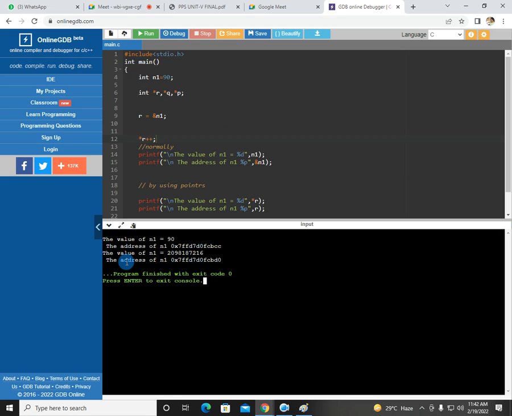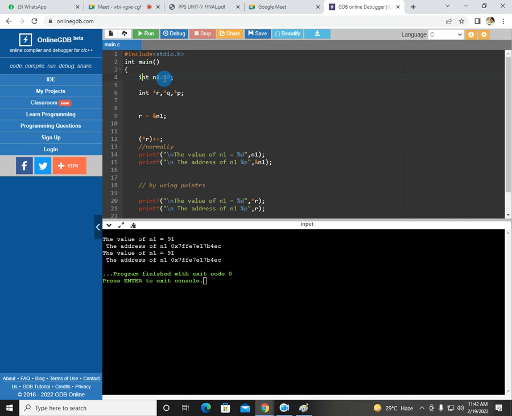See, the value of n1 is changed, but 90 is not changed. So here star r plus plus. If you put this entire thing in bracket, what happens? Star r plus plus. First we assigned the value 90 to this.